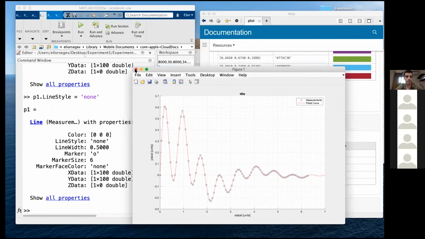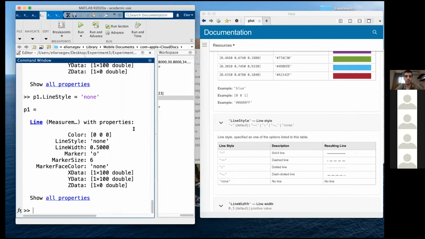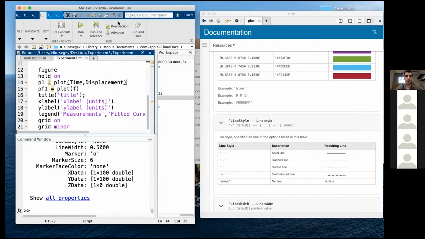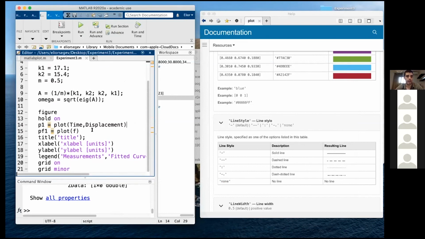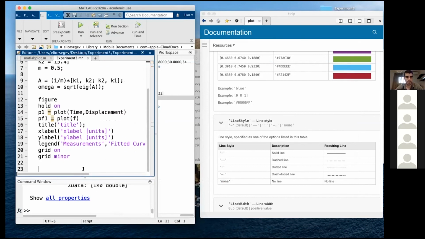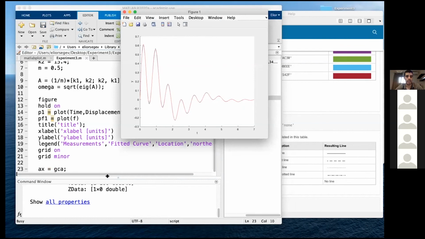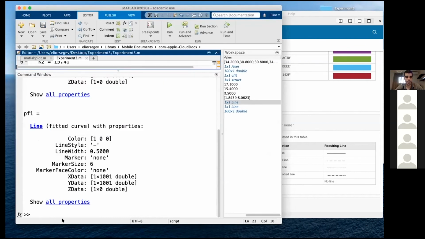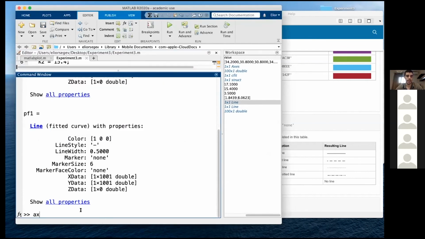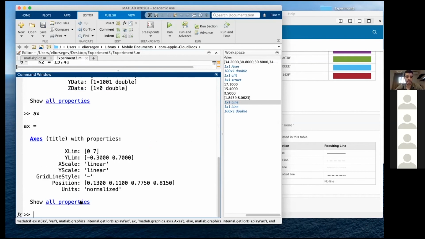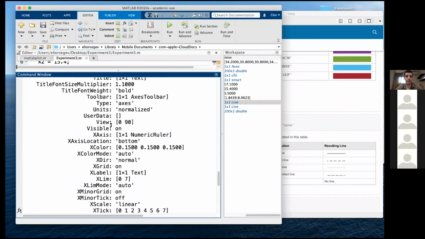On the other hand, I can also control everything I want from the figure. For example, the X limit and the Y limit. How do I do it? I write here, and that's how it is in MATLAB, okay? AX equals GCA, sorry. In the AX variable, if I press enter, the same as for the plot, I have everything for the figure.